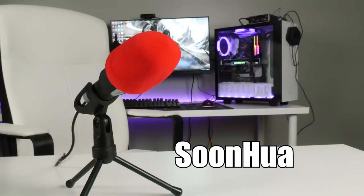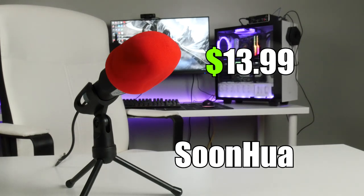So the first microphone we're gonna take a look at today is the Suhuna condenser mic. Now, this is the lowest one in the SKU, coming in at about $13.99. It was actually pretty hard, strangely, to find something around 10 bucks that I liked. But this microphone is the only one that is not USB enabled. It does have a splitter for a microphone and headphone jack, which is a little ancient, I would say now, for microphone technology, but still something that some people do use.